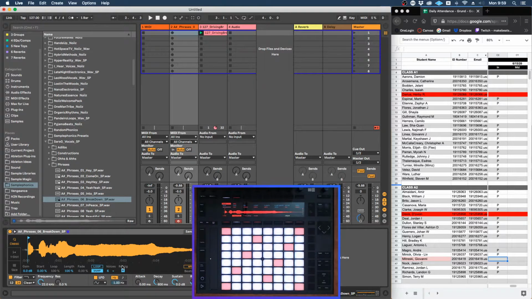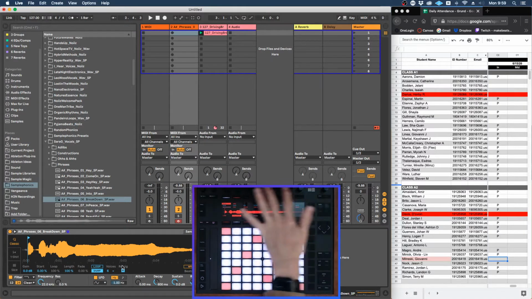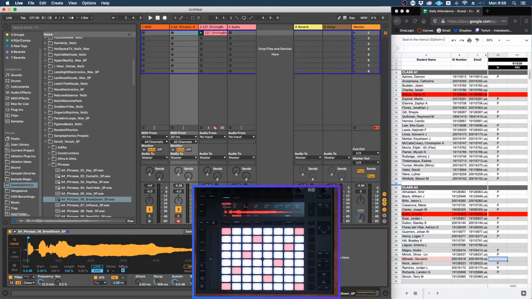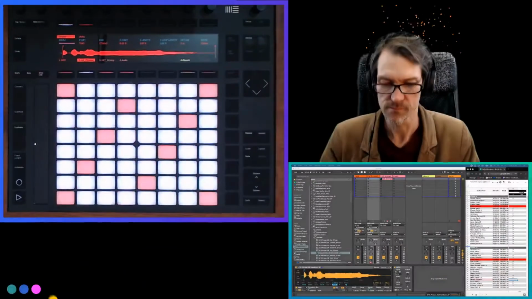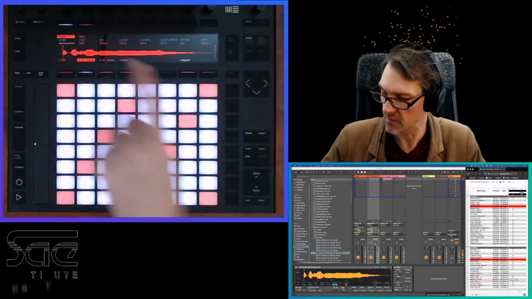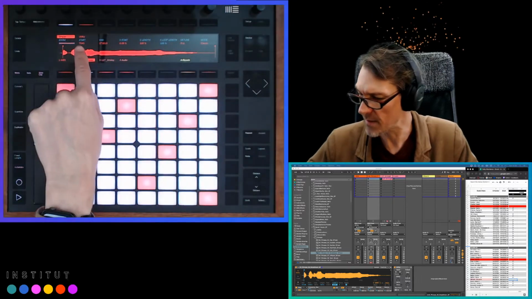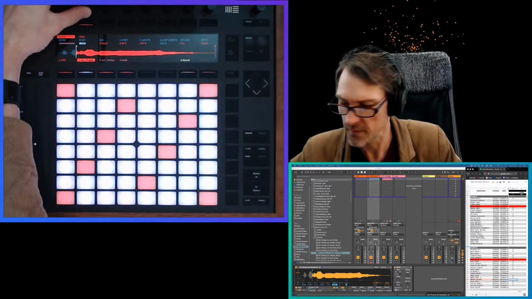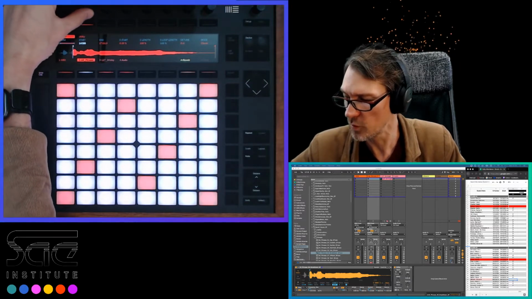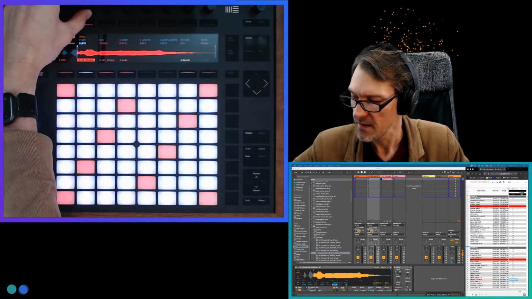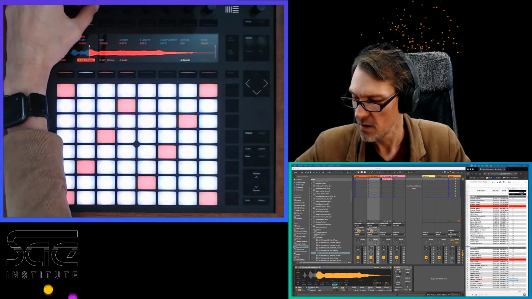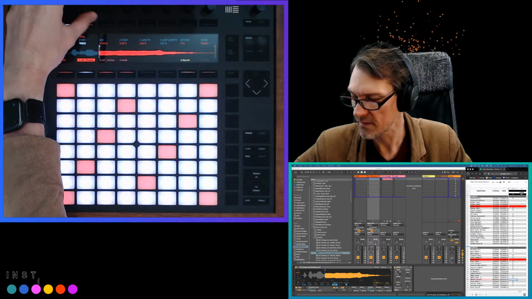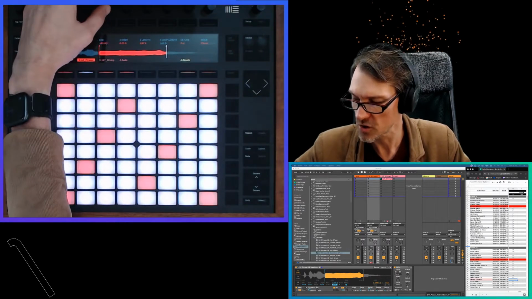So this is the basics of sampling, and in case you're wondering, this is the Ableton Live Push here. I finally got a plug for it, so now it can be brighter, so you can actually see it on the screen. Let me make that bigger. There you go. In the left-hand corner, up across the top here, you can see I've got my start and my end. If I move this, I can adjust the start point. This is one of the cool things about the Live Push, that it allows you to control Live with hardware very easily. It's actually designed to work in conjunction with Live.